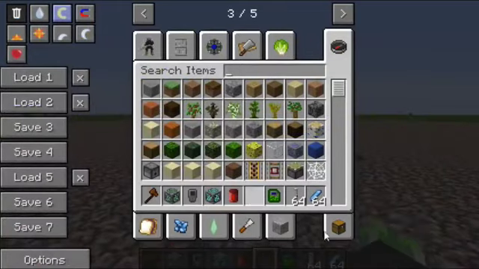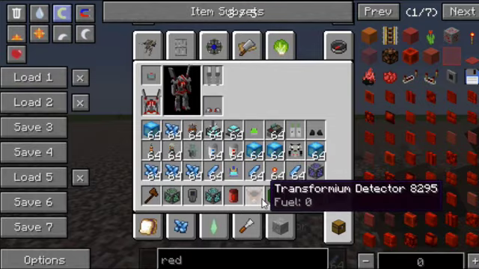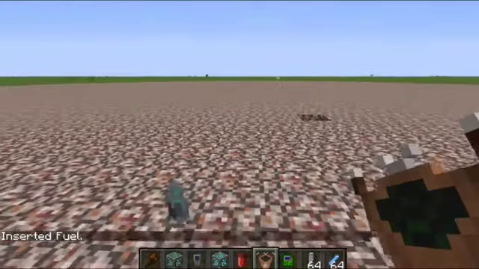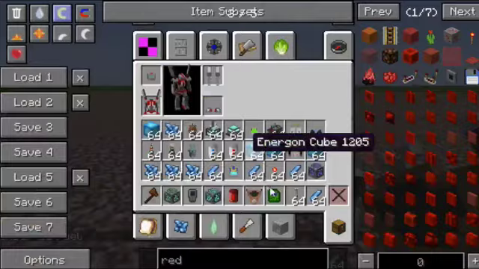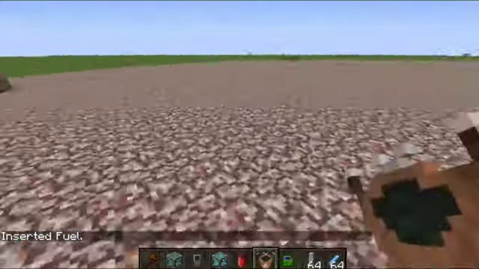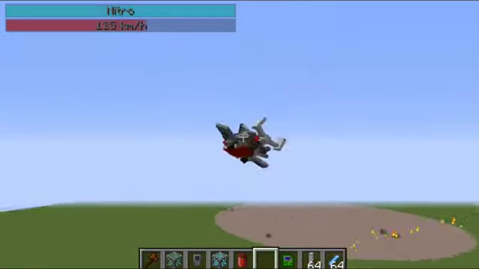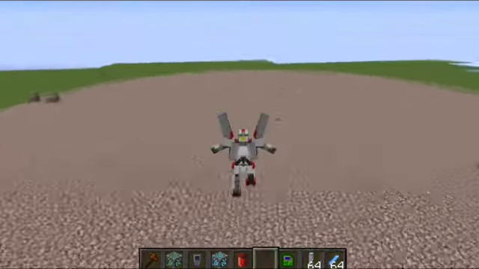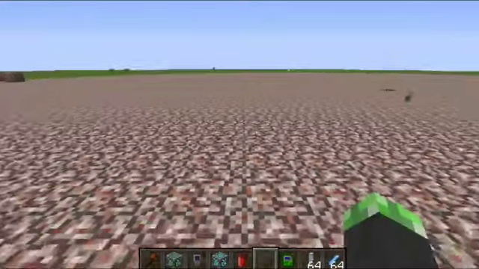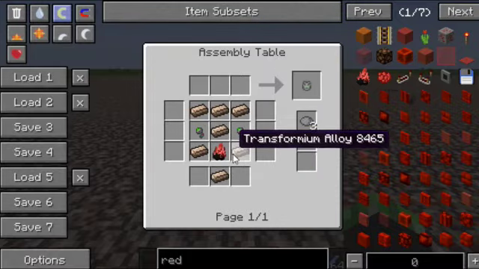So how the Transformium detector works, I'm pretty sure you need to put Energon in it. I'm not sure. But how it works is it scans for Energon, and then you come over here and you find it. So say I'm over here and I'm like, holy crap, Transformium. But you need Transformium to make the Transformer armor. I won't be showing you guys, well, I'll show you a glimpse. But you do need the assembly table to make the Transformium stuff.